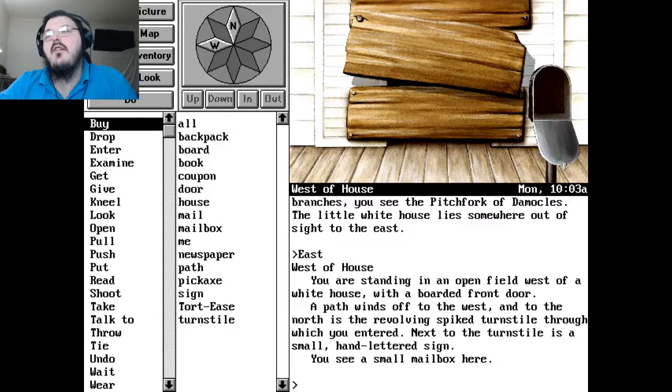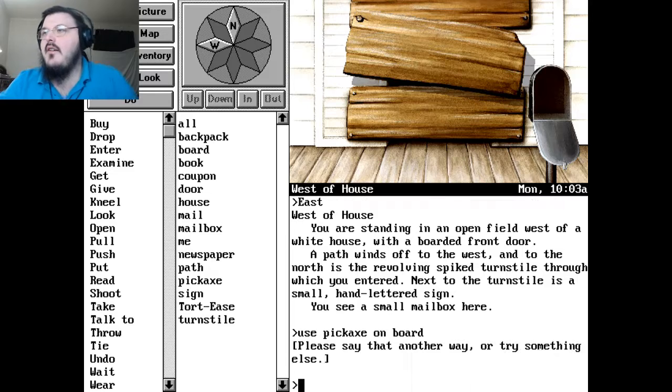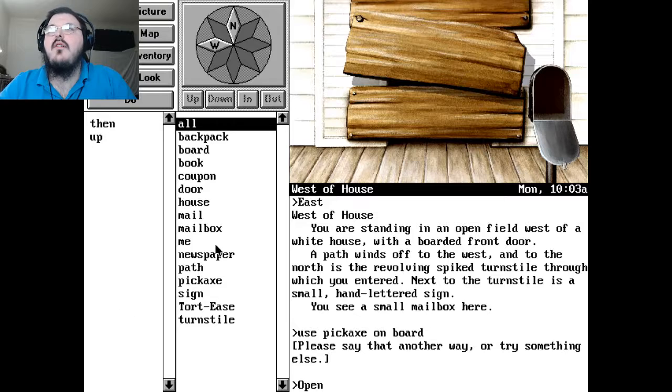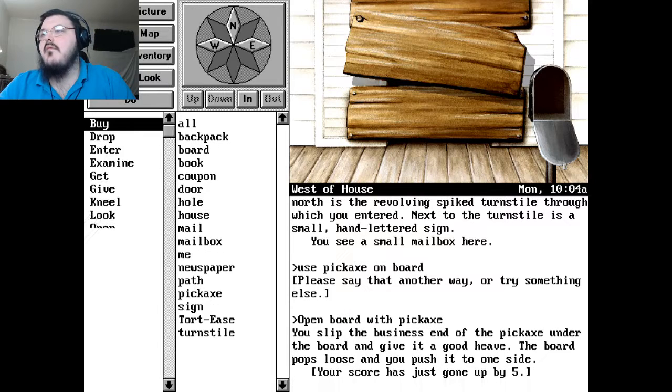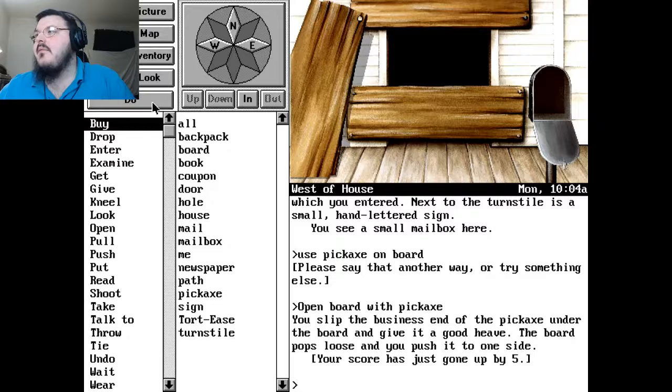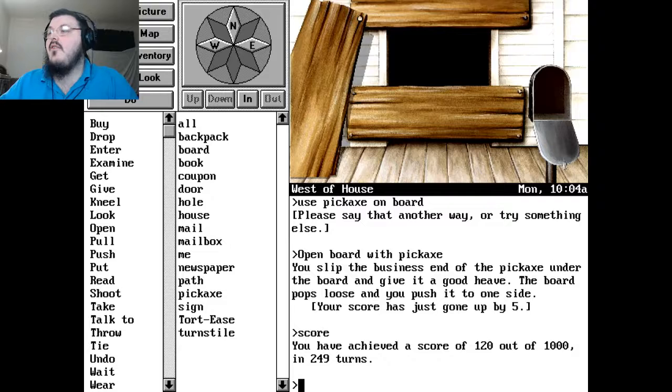Not push. Use pickaxe on board. Okay. Oh, open board with pickaxe. Yeah! You slip the business end of the pickaxe under the board and give it a good heave. The board pops loose and you push it to one side. Yeah. What is my score? Ooh, 120 out of 1,000. Nice.